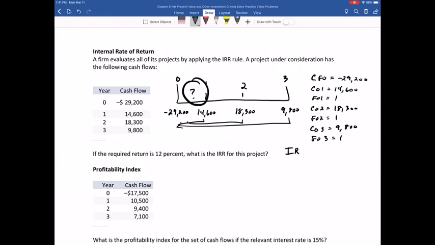All you do is hit the IRR button on your calculator and then compute, and you would realize that we get an internal rate of return of 23.08%. Our rationale behind whether or not to accept or reject a project based on the internal rate of return is, does the internal rate of return exceed the required rate of return? In our case, we have an internal rate of return of 23%. The required rate of return is 12%. So we would accept this project as the present value of the cash inflows exceeds the present value of the cost.